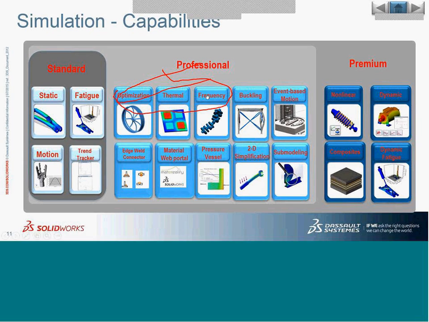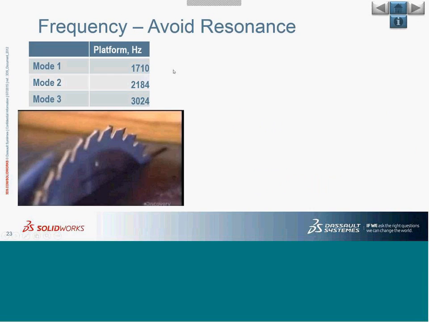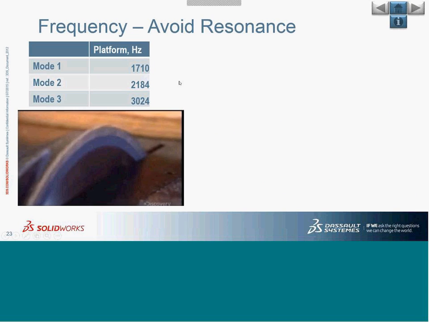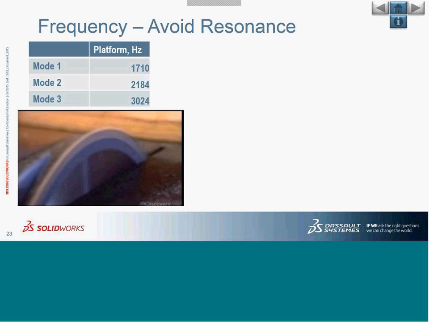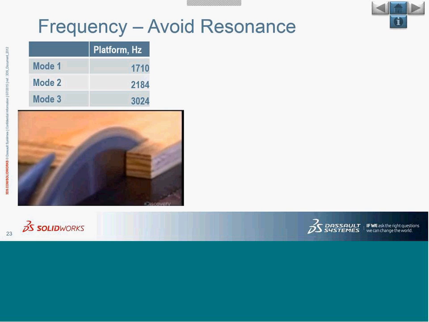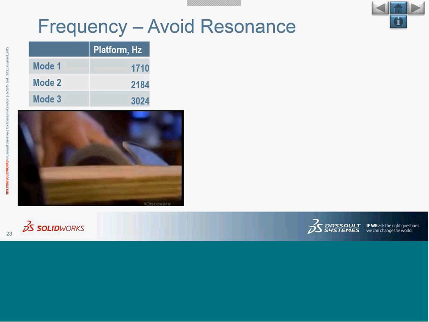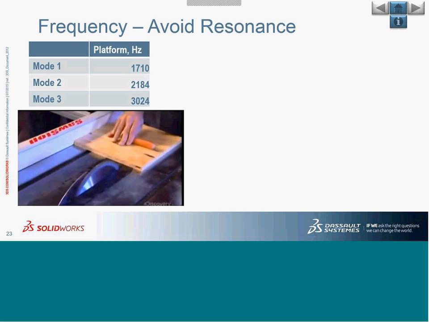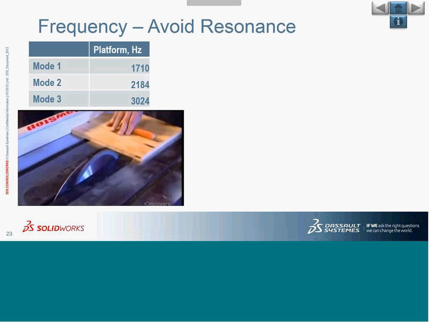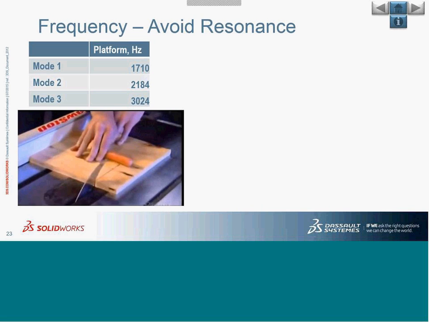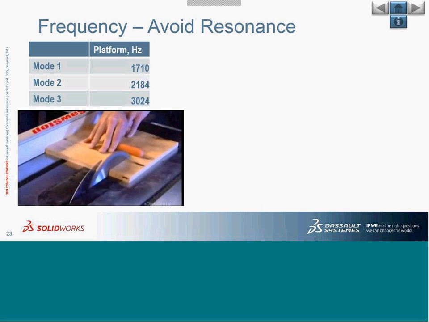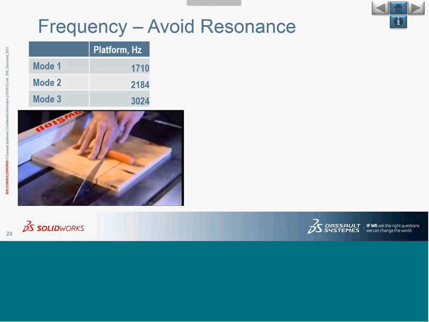Look at the frequency module. You can understand the natural frequencies. Now, in one way, this is a bit of a difficult application to explain. But if I take the example of the animation that you are seeing on the screen, where there is a cutter which is cutting the wood, it can happen that the particular cutter has multiple teeth, and these teeth are hitting the wood at a certain frequency.